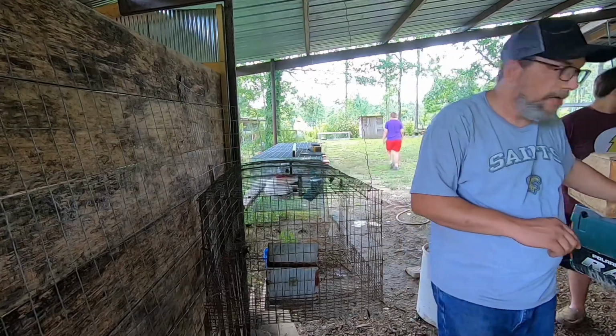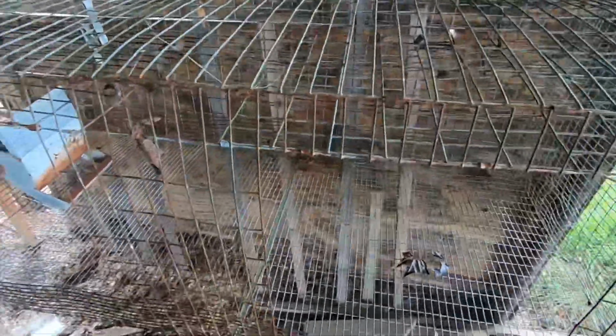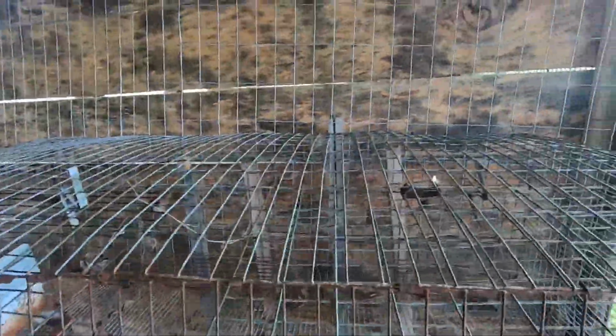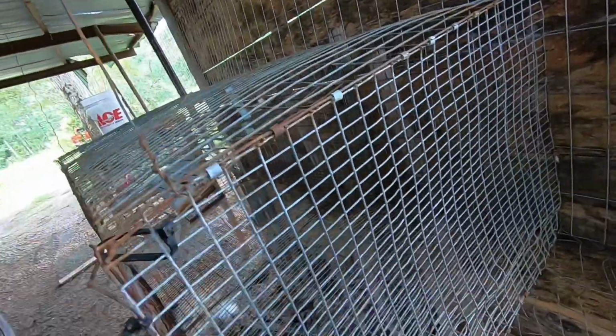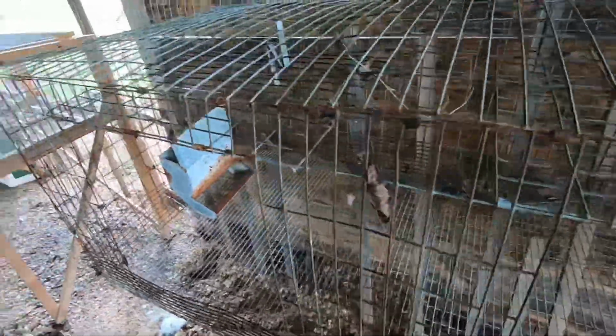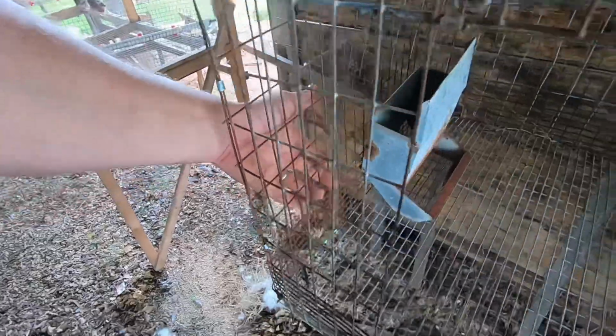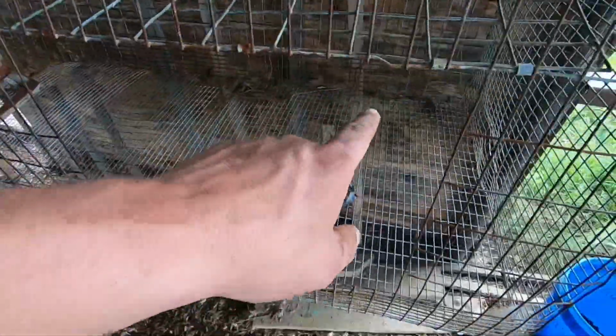So, all right, we have hung this little cage right here. We're fixing to put a water in somewhere. I think we're gonna end up hanging it off this side right here. And of course there's a feeder in there already. And no, we're gonna put that water right here. That way our food and water is at the same spot. And then we'll put that nesting box down here, that way we have access to it whenever we want right here.